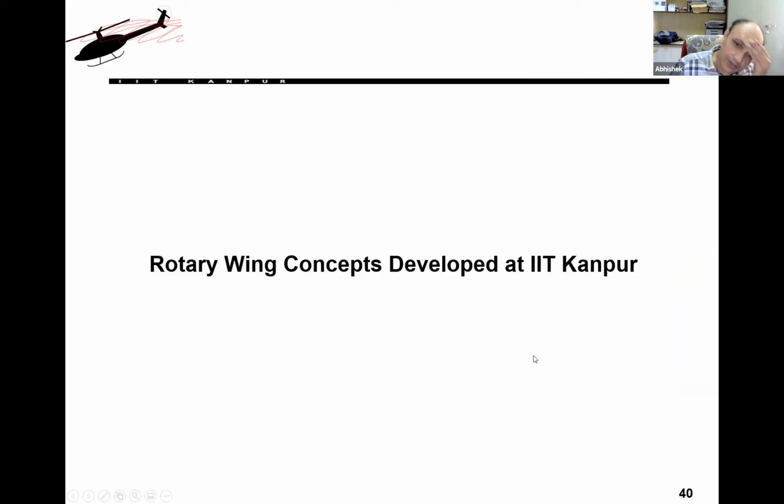So I'll now talk a bit about, before we go into more technical details, I thought I'll show you different things, because in the previous class, you were all very curious about the different activities that go on in IIT Kanpur. Okay. So I can talk about what I do, and my colleagues do. Me and Dr. Kothari, we work together on most of the things because we have complementary technical skills and we partner in a lot of things we do.